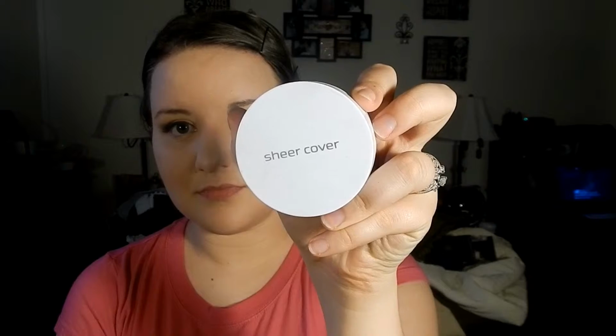Going in with my Sheer Cover Bronzing Minerals, I'm going to be using this as my contour, taking any fluffy brush. This happens to be the Sheer Cover Face Powder brush. I'm just using that to carve out the hollows of my cheeks. I'm also going to take this into the temples of my face, and then I will also be taking a smaller brush, it is a paintbrush, and I'm going to be using that to contour out my nose, make it look a little bit thinner.